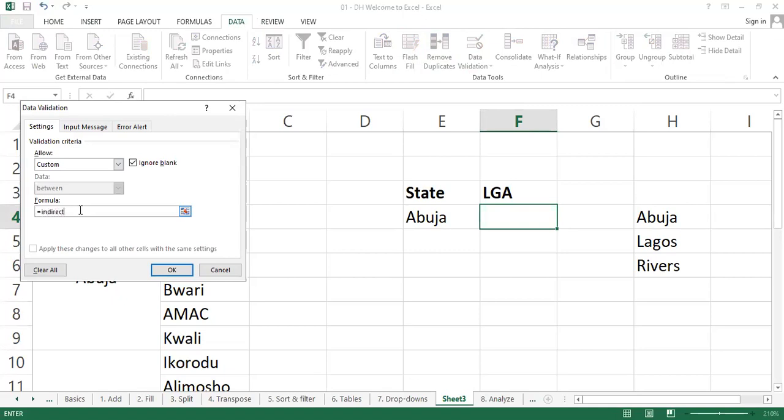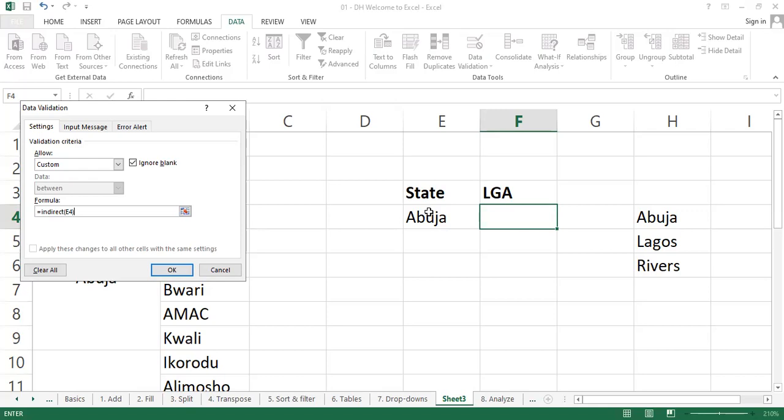indirect. The way we usually put it, indirect is actually a function. So it's going to be equal to indirect, open bracket. Then we're going to reference E4, which is our state. So I click on allow custom. Not before, when we were allowing lists, but now we're allowing custom.